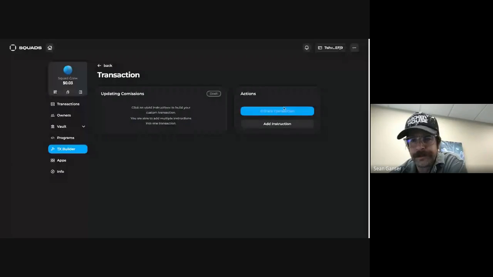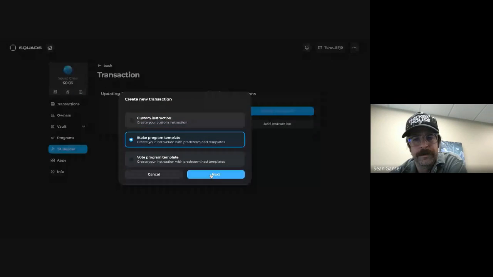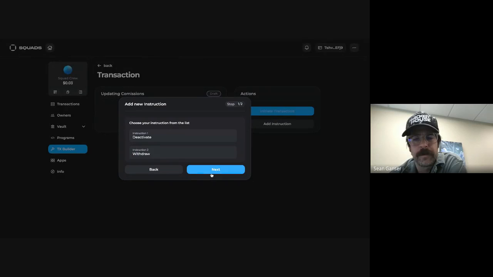Just to give you a quick recap, it started off with a few teams and projects, and what we started with was something very simple: including some pre-baked templates for what would need to be done, whether it's the stake program or vote program. Deactivate and withdraw were the basic instructions that we were working with. Then as we got more feedback, we realized there was a good opportunity to build a more comprehensive solution for this. So I'm going to step through what we're envisioning right now.